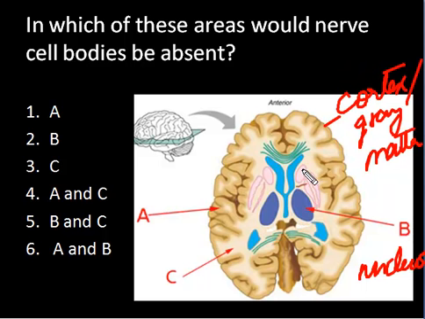These are the other nuclei. This one here is another nucleus. I'm going to highlight it. That's called the caudate nucleus, and this here is called the lentiform. So these are all nuclei. So that's what B is. And C, which points to this area. So this area is white matter.